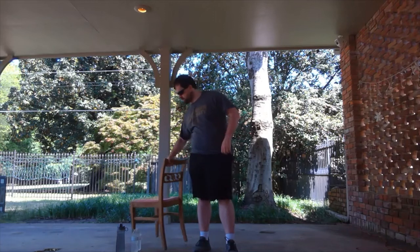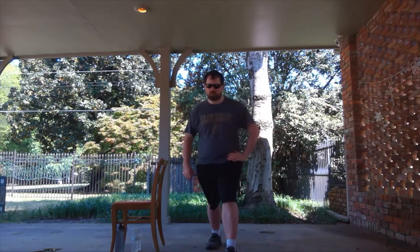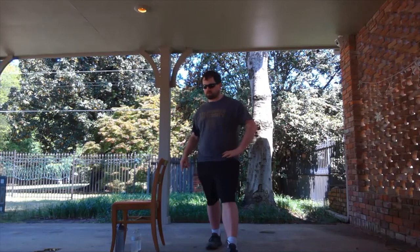All right, now let's stretch out our calves a little bit. We're going to be using our calves today at some point, so we're going to stretch those out. What you want to do is step forward, take one leg back, make sure that heel is on the ground, and lean from the hip. Keep that heel down and lean from the hip. Good stretch. Feeling good.